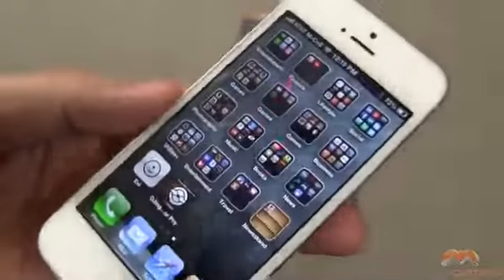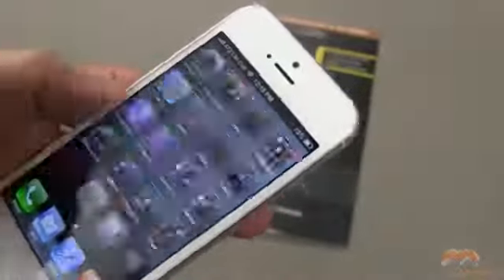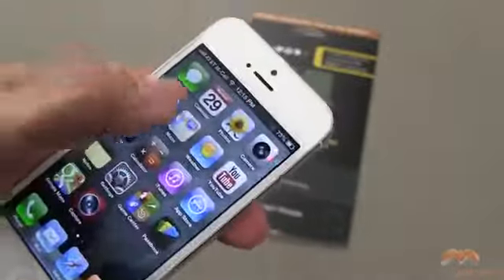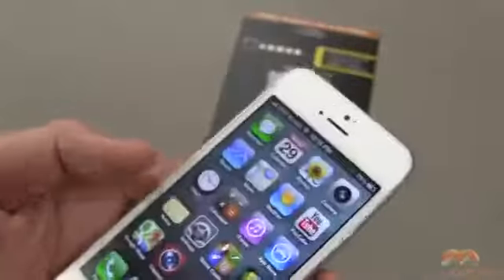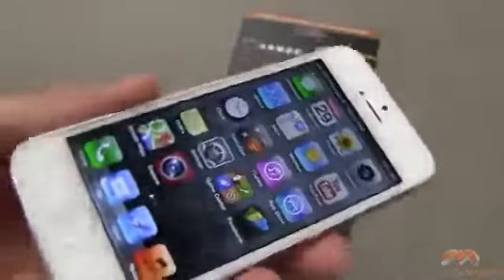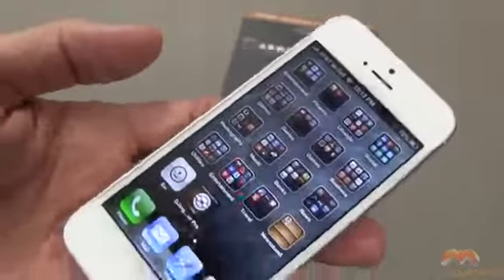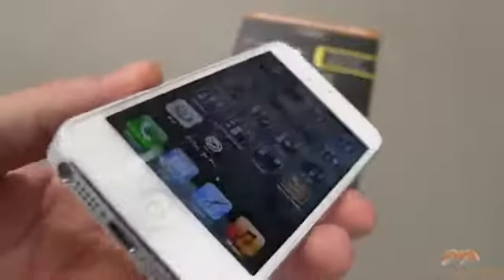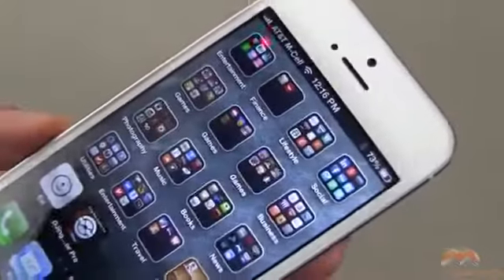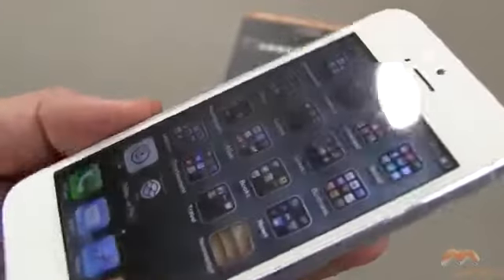This area up here is where your cutout is, as well as down here for your home button, and this feels pretty good. It's a bit — I don't want to say sticky — but it's not as smooth as glass. It's a screen protector, and if you're not going to have a glass type of screen protector on your iPhone, you're going to get a bit of resistance when swiping. That's not something inherent with this particular screen protector; you're probably going to get that with most any kind like this. But if you can catch it here, it is a very nice, clear screen shield that doesn't give any distortion whatsoever.